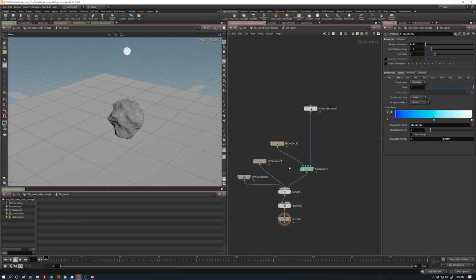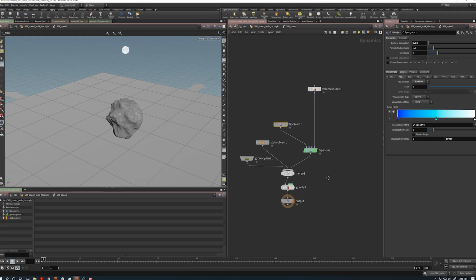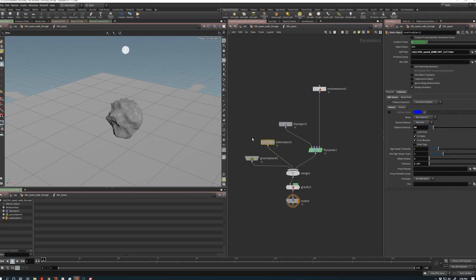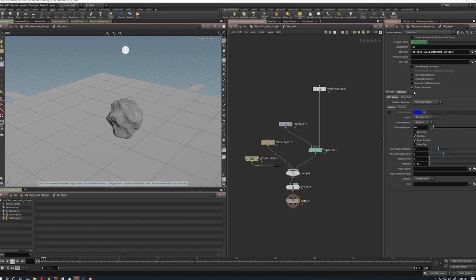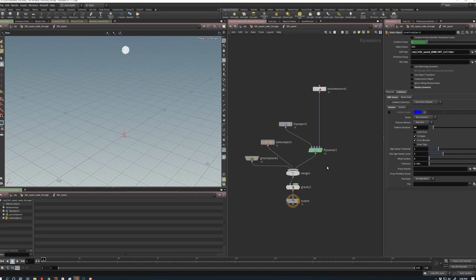The only thing I've really changed on this is how the particles are displayed. By default, they're set to show sprites. I have those set to particles, and you'd have the same thing if you use the shelf tool, but if you did it manually, you might need to update that. All right, so next I've just got my static object here. That's this sort of rocky looking sphere. This is my ground plane, and I'm just going to turn those off so you don't have to see them.